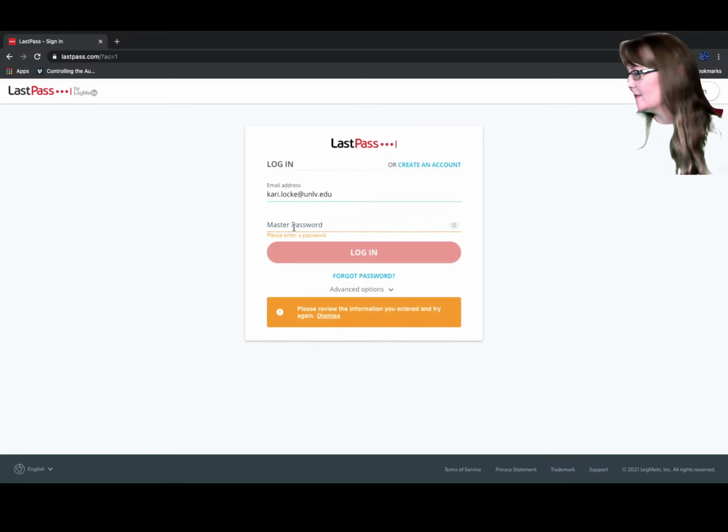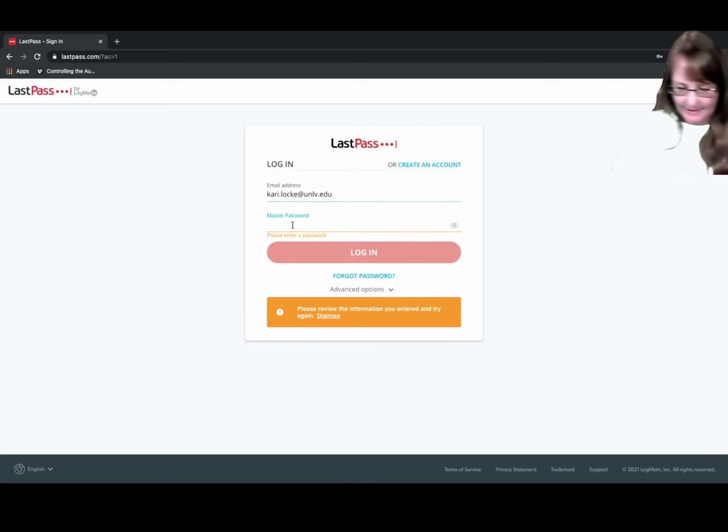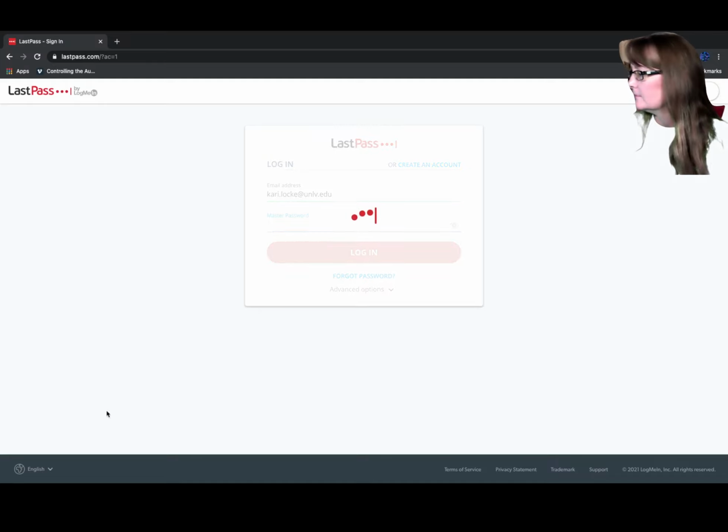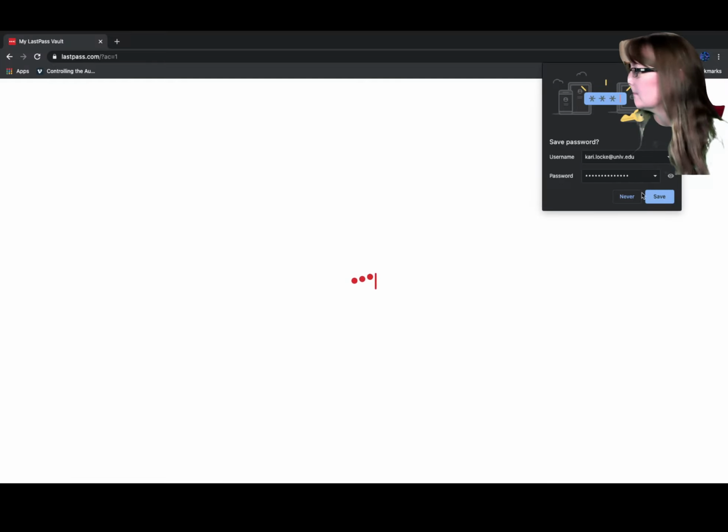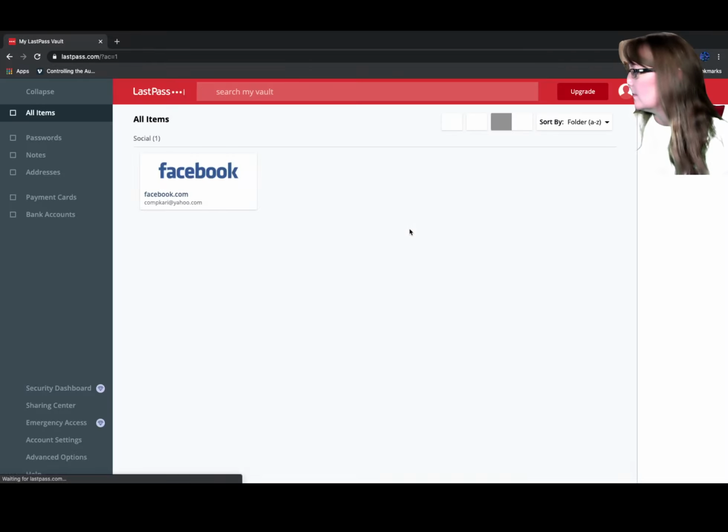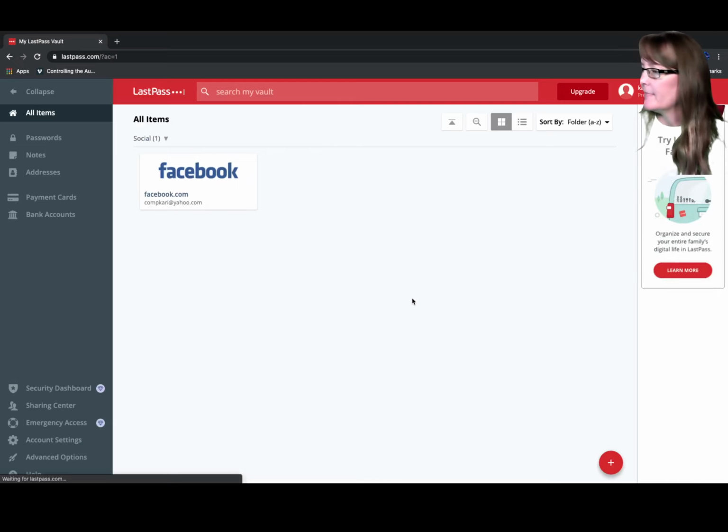Please review the information you entered and try again. Apparently I didn't enter my password correctly. And here we go. No, I don't want the browser to remember it.